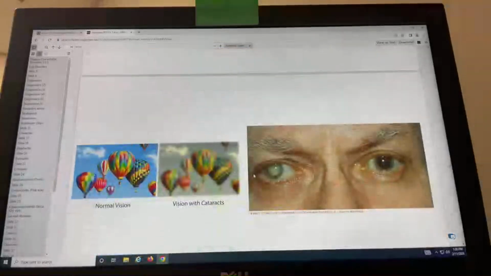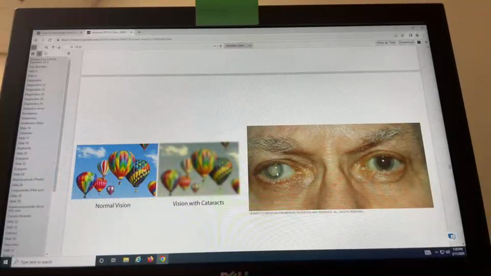This is what a cataract looks like. Obviously this is a really bad one, but I just wanted to show you, so you can see this is a normal pupil, and this is a foggy lens here. And then this is what vision might look like for someone with cataracts, so you can still see, it just is more blurry and muted, okay?